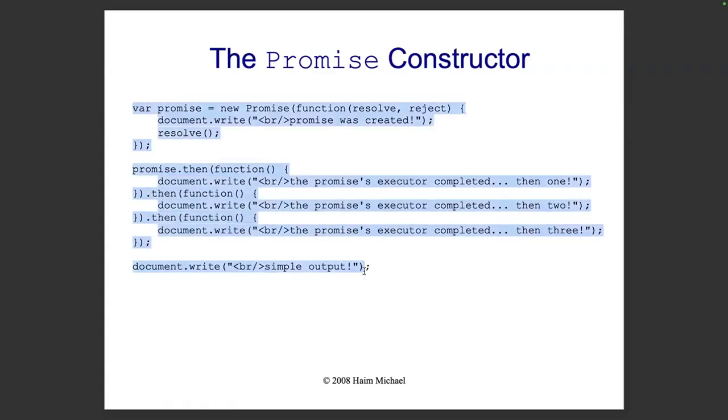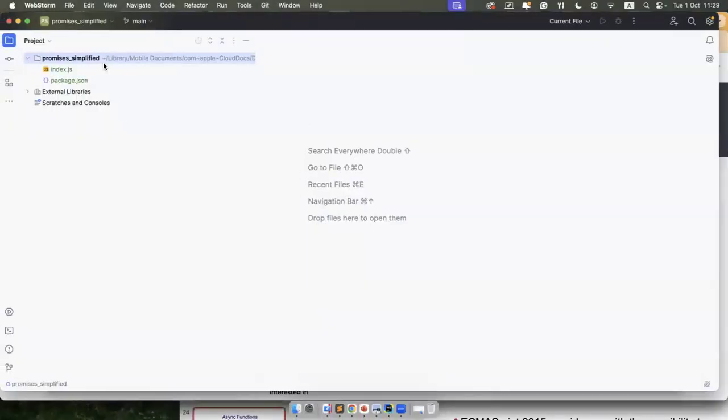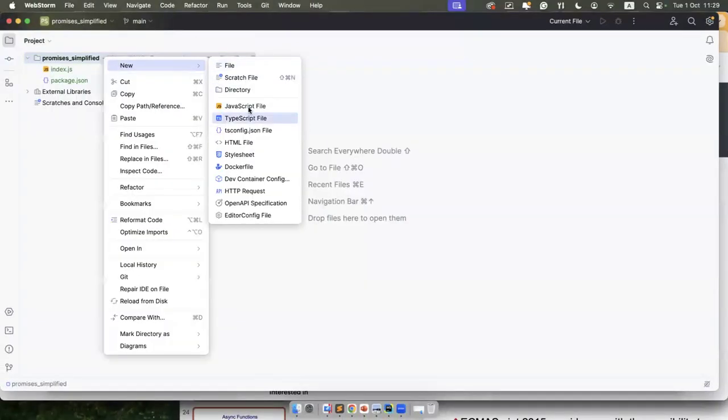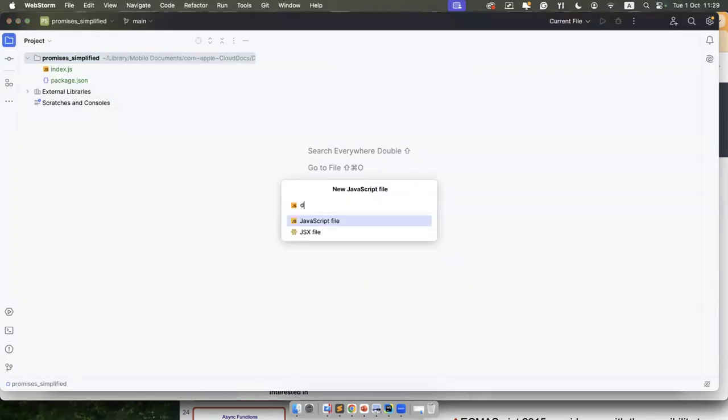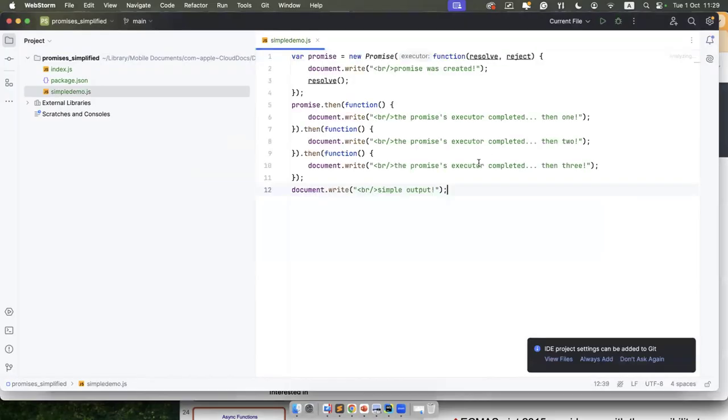So let's, for instance, take this code sample. Let's create a simple demo and improve the code. It can be const. We first start with creating a promise object. Then on that promise object, we can invoke the then function.